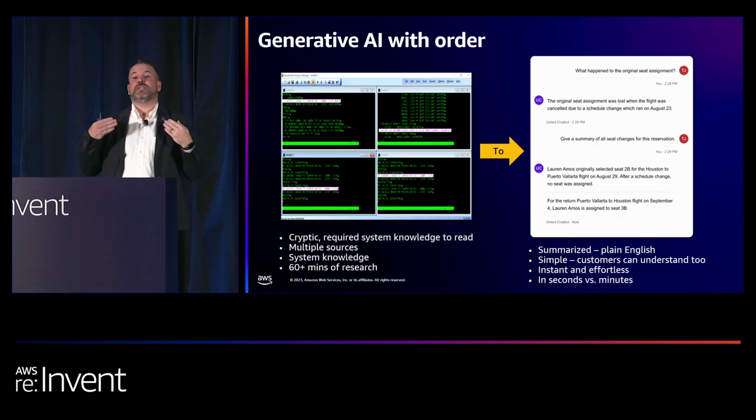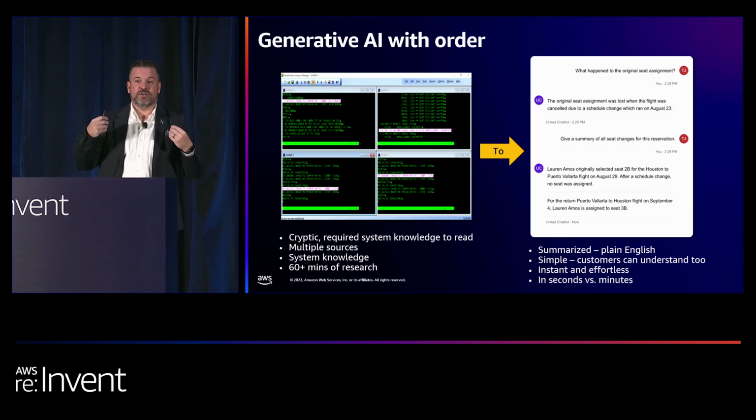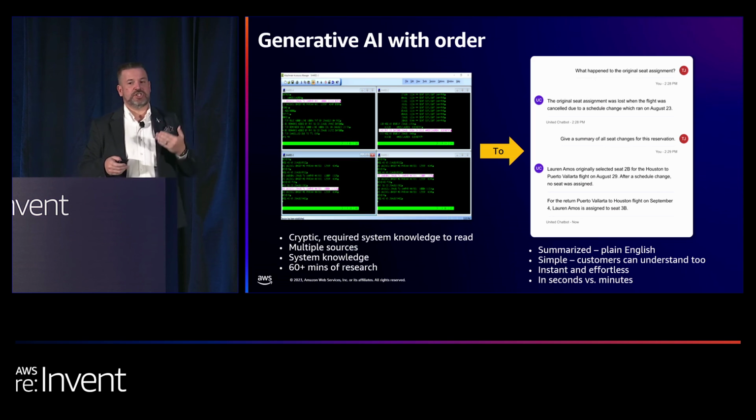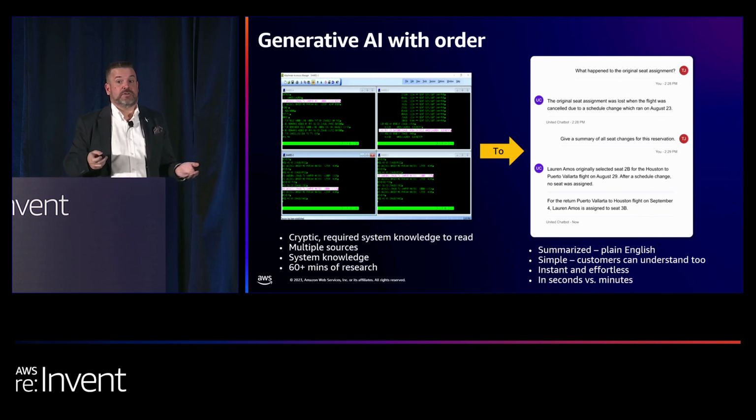We took the information from our order and inventory, order and seating history that we have, extracted it out of the DocumentDB, and loaded it into Amazon Bedrock and trained it how to read what we call cryptic PNRs and read the history. So if you had multiple lines of changes in there and you asked somebody, hey, why did my seat change from 14 Delta to 36 Foxtrot? What happened for that to happen? If you were to go to certain agents, they would look at you and say, sorry, sir, I don't know. Or sorry, ma'am, I don't know. Because it takes investigation to find out what happened.